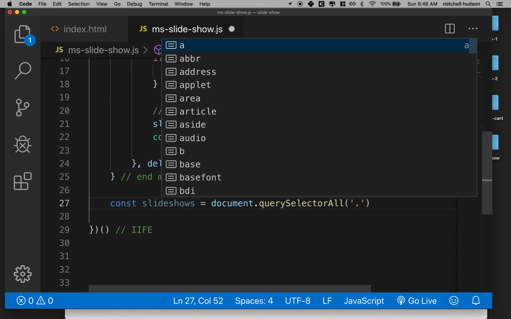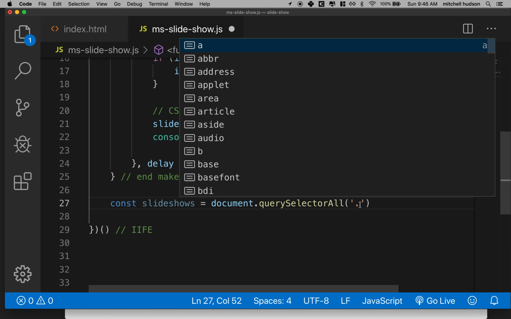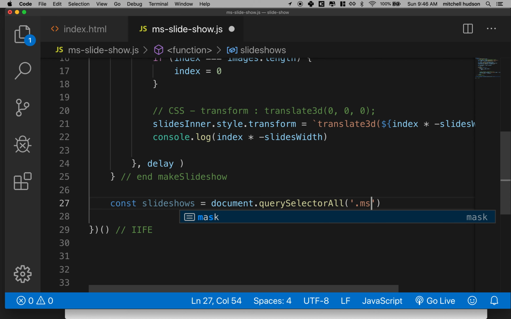Okay, so what we need here is to make a CSS class name that is unique enough where someone's not going to accidentally use the same name for something else. So a lot of times what people will do is they'll make a prefix for their class name.